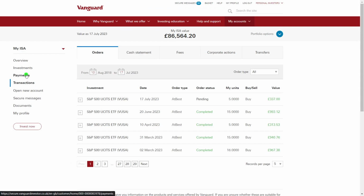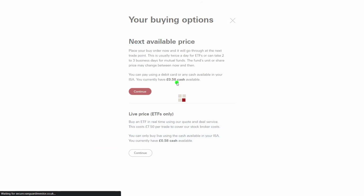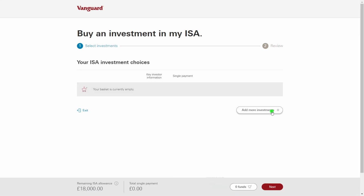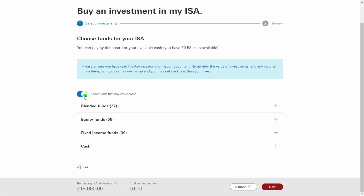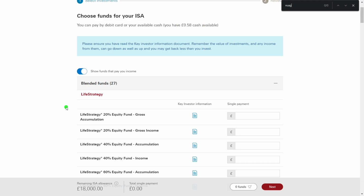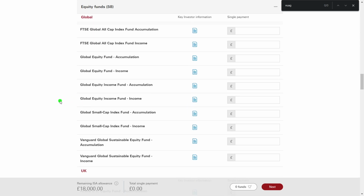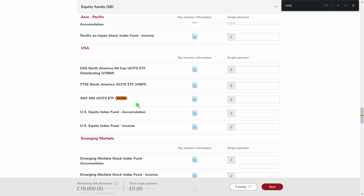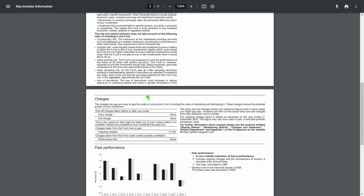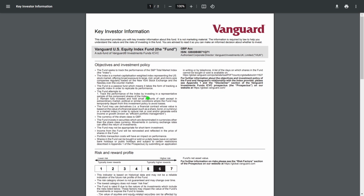Unfortunately, as far as I can see, there is no way to invest in this. If I look for the funds that they provide, obviously I have 58 pence in cash. I won't be able to buy this, 58 pence, sorry. But if I look at this and look at all the investments, I could not see... AU income. Obviously, we don't want that. But if I search for all of these and search for VUAG, it does not seem to be here. The only global funds we have: VUSA in the USA, but there's no, unless it's this one, the US Equity Fund Accumulation. But I don't want to move all my funds if that's not the correct thing here. So if we just open this up, you'll see it looks similar at a quick glance, but yeah, there's not the actual VUAG that we can see that he mentioned there.